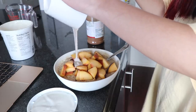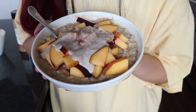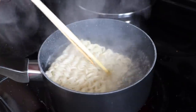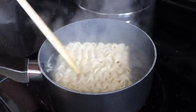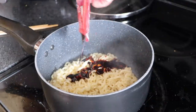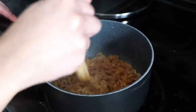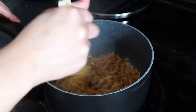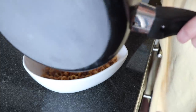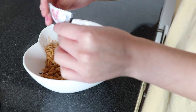Day five, final day. I had, once again, my peaches and cream oatmeal for breakfast, along with some boba which I didn't film. For lunch, I was feeling pretty lazy and really craving some dan dan noodles, so that's what I had. Whenever I crave something, I just eat it, because if I tell myself I can't have it, it only makes me want it more, and then inevitably when I do have it I'll just binge out on it. So I find it's just better to eat whatever you're craving — life is just too short to deny yourself some dan dan.